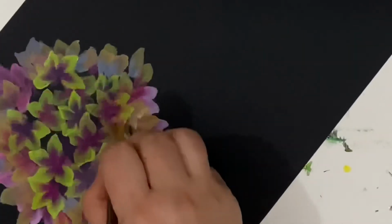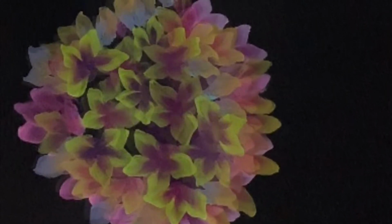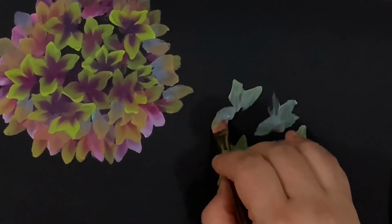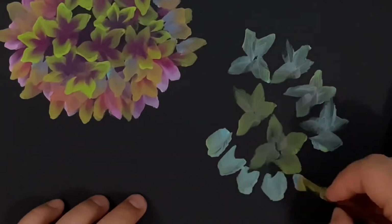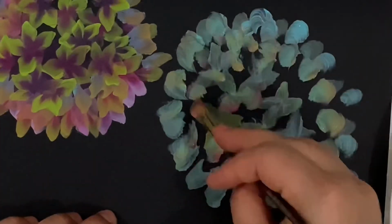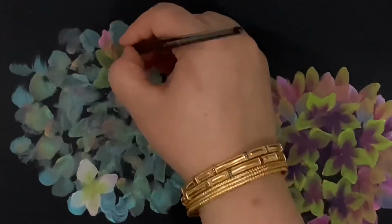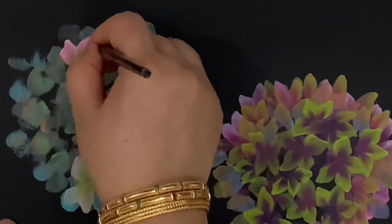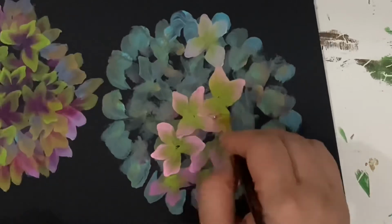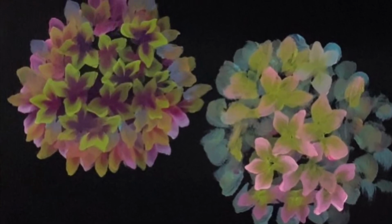And here we are with another hydrangea. To make it even simpler, create underneath petals with loose brush strokes as shown. Finish it off with a few florets on the top. And that was another quick and simple way to create hydrangea.